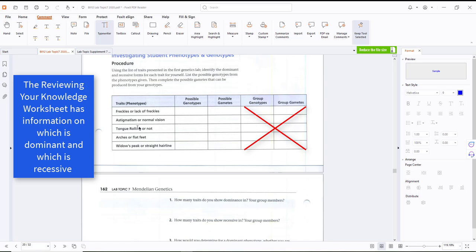Astigmatism, so whether you have an astigmatism or not. If you don't know if you do or not, if you've ever really focused really hard on something, for example, if you take out a medicine bottle that has really, really tiny writing on it and tried to read it, and then you looked away at something far away and tried to read that, and it was really blurry for a while, that means you have an astigmatism. So for example, I have an astigmatism.